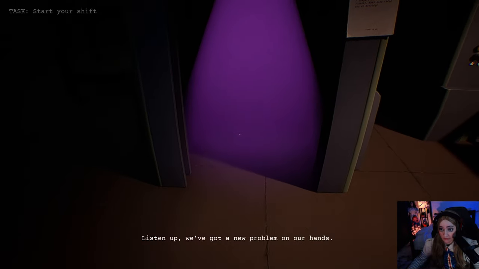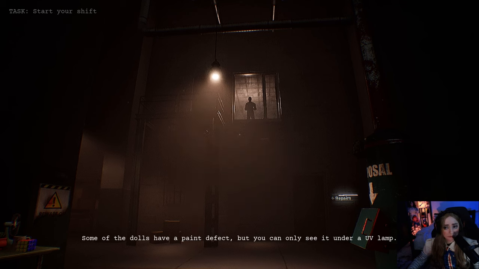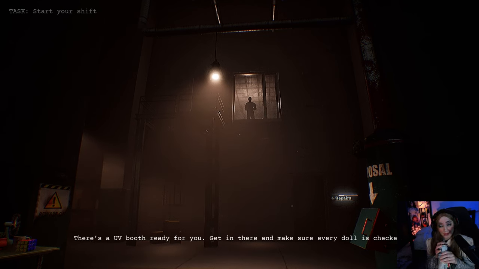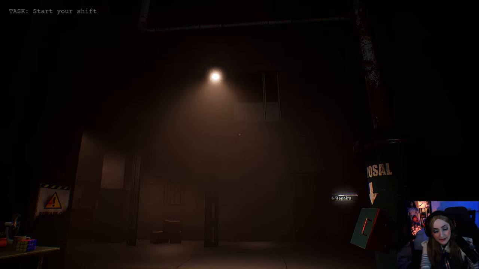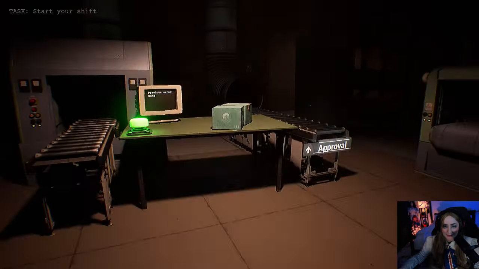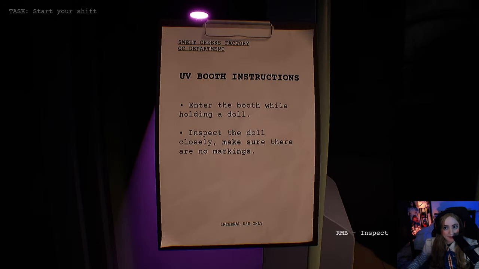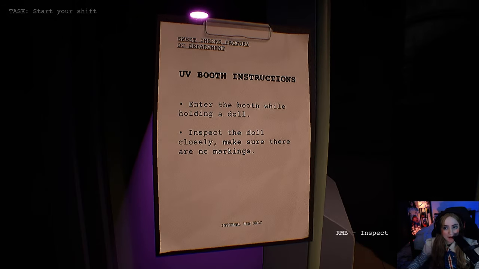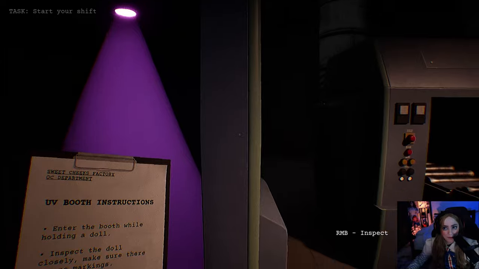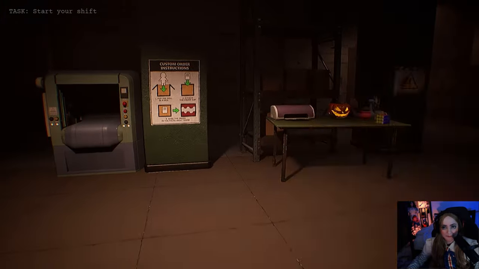Listen up, we've got a new problem. Some of the dolls have a paint defect, but you can only see it under a UV lamp. There's a UV booth ready for you. Get in there and make sure every doll is checked. Okay. All right, we're adding to the situation here. Okay, UV instructions. Enter the booth while holding a doll. Inspect the doll closely. Make sure there are no markings. Okay. All right, got it.